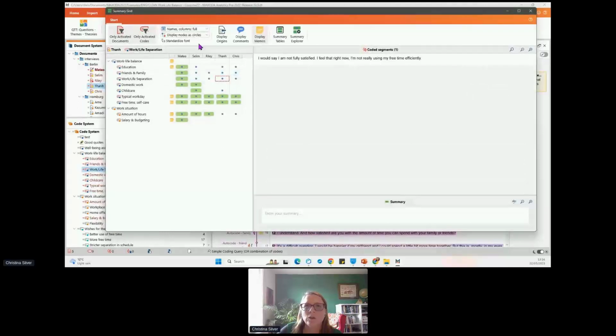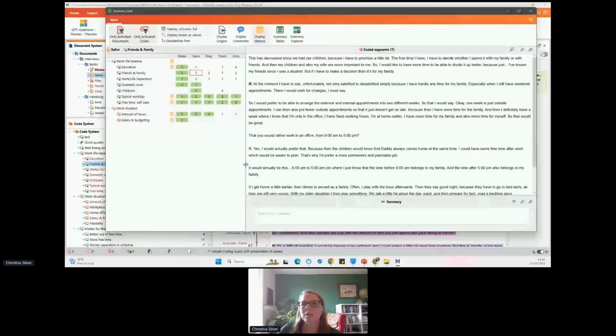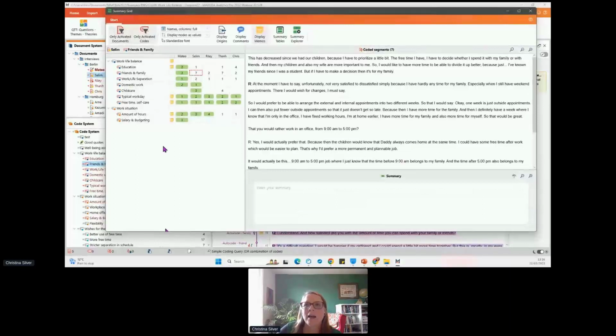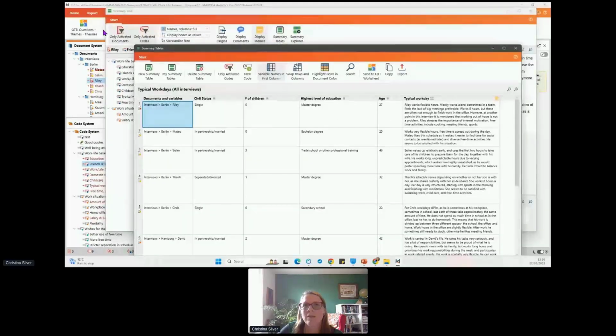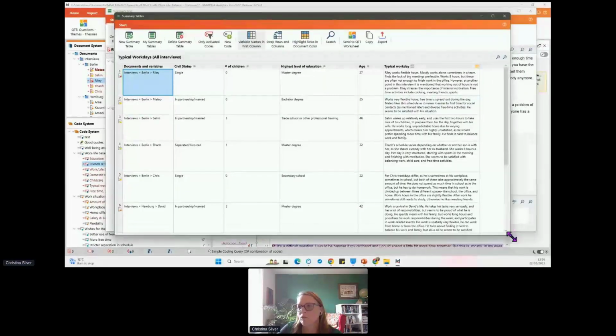You can see I find it quite useful to have the values, so I can see that some documents have got codes in them many more times than others, so I might start off with those. Anyway, let's pretend that I've done my summaries here of these data, focusing in on how each document, in this example, each document is an interview, so each document is one person's experiences or opinions. And now what I can do is abstract away from that level, having created those summaries, to view summary tables. So when I click on the Summary Tables button, which I can access from within the summary grid or indeed from the main analysis menu, here is one that has been created previously.